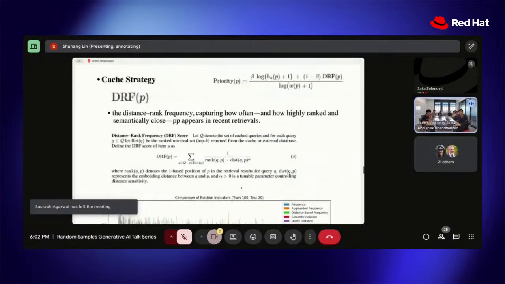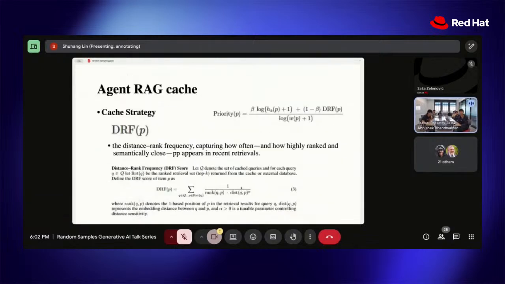So here you dynamically update this priority score, the distance rank frequency score, because as more queries come in, you need to update this score for each passage.